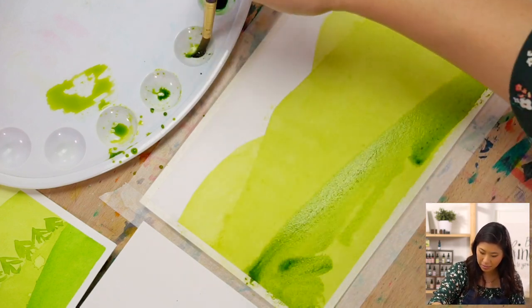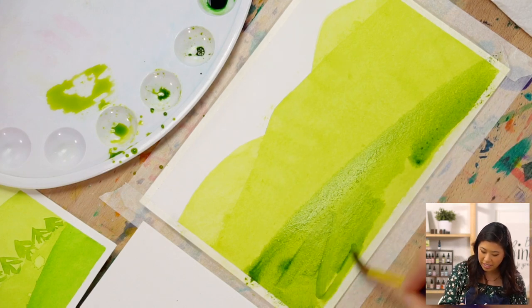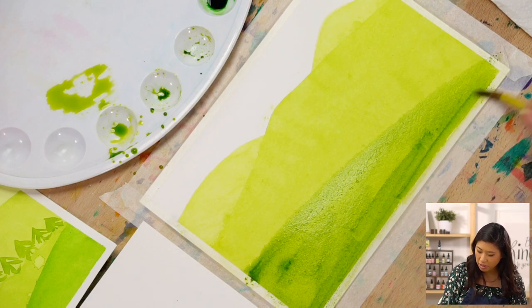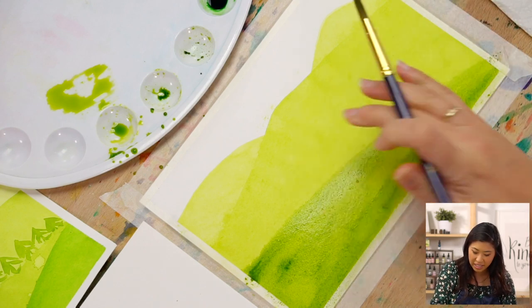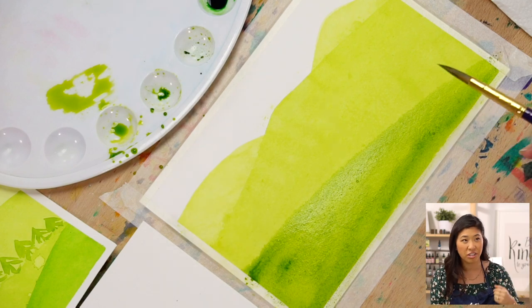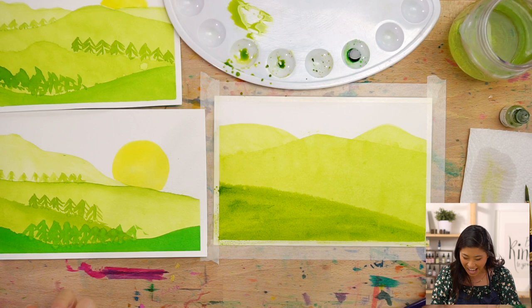Ooh, do you see what's happening, Keenan? No, point it out. Tell me, what did you see? So I see, which I love whenever I paint, I like to look at what's happening because watercolors does its own thing. But because this was a little bit wet, my second hill, my third hill is a little bit fuzzy and it creates a cool texture. Neat, then it has its own little bushes and grass growing on top of the hill.